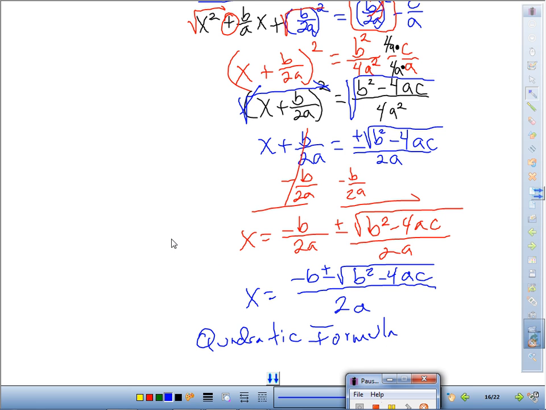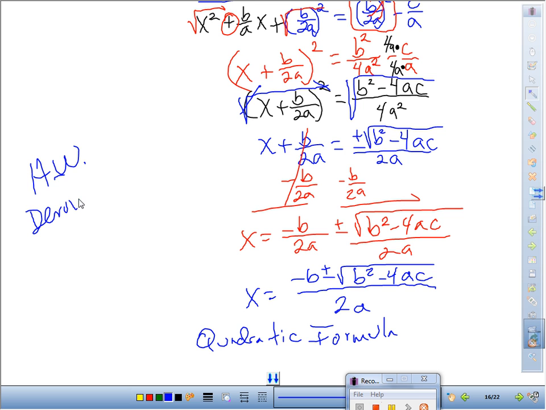So, for tonight, your homework for tonight, I left you to derive the quadratic formula 4 times. The same one. So now you're saying, why can't I just copy it? It's up to you. But tomorrow's going to be like this. I'm going to give you a blank sheet of paper, and I'm going to say, derive the quadratic formula from memory. Go. Okay? So, for tonight's homework, all you have to do is derive the quadratic formula 4 times.